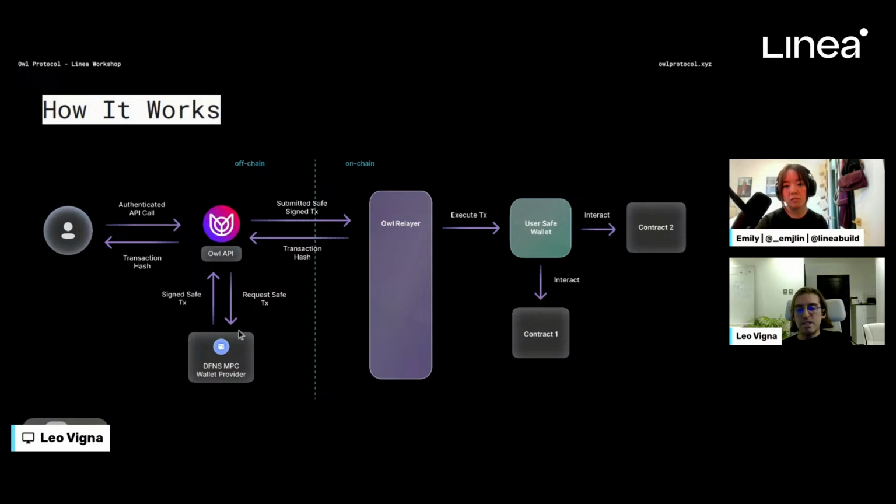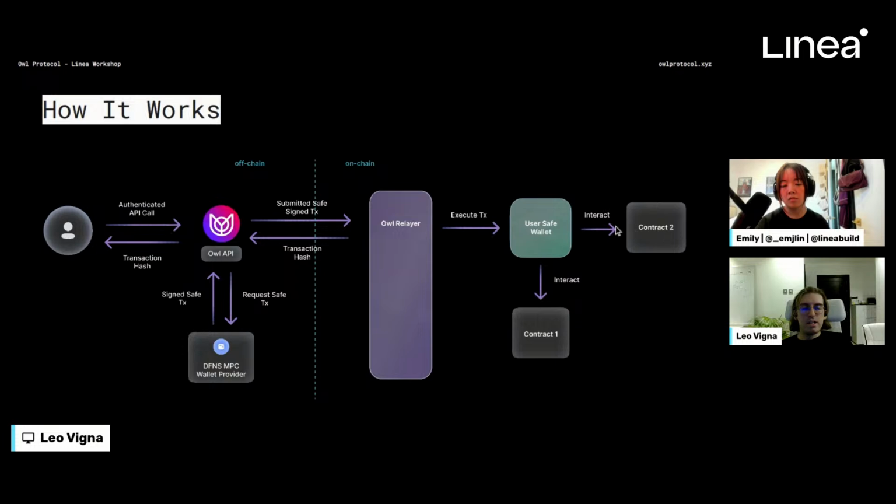But the MPC address never pays for gas, because when you're using smart wallets, anyone can submit the transaction as long as the transaction inside is signed. That's what's called a meta transaction. It's a transaction inside of a transaction. And our relayer will just pay for the gas. So that's why you don't need any crypto to deploy smart contracts.